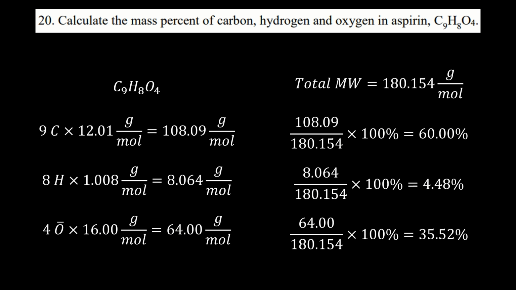And just as a note, for myself personally, whenever I have the symbol of oxygen next to a number, I have a little bar over that O to signify that that is an oxygen and not, say, 40, but 4 oxygens. That's something I personally do. Your actual instructor might not have that, or you might have a way of writing your O's that's very clearly not a 0, but that's just how I distinguish, by writing a bar over oxygen whenever it's right next to a number.